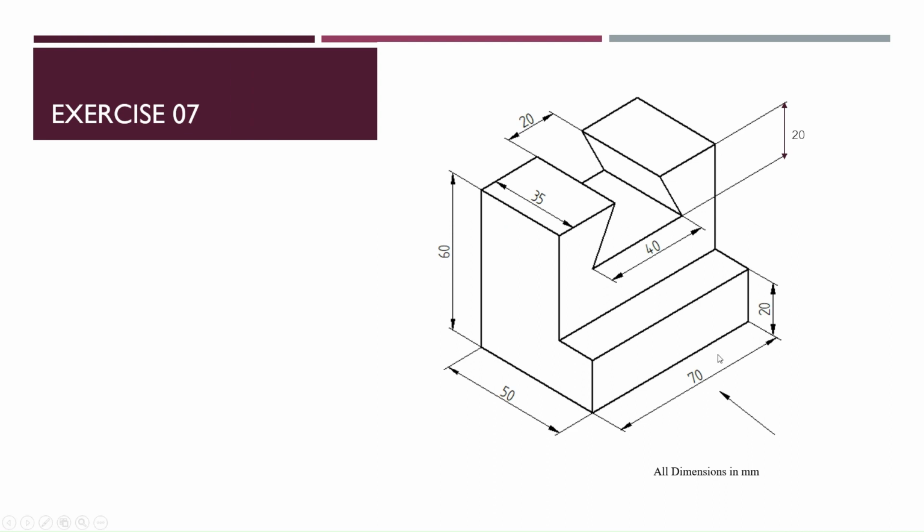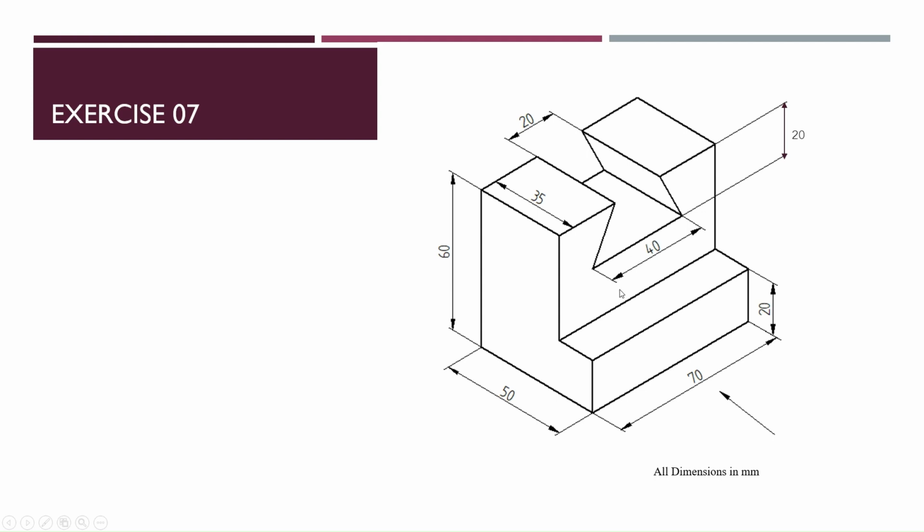So now before we create the 3D model, let us try to analyze the part that is given to us. The observer is going to look in this direction, and it is very clearly seen that it is a rectangle of dimension 70 cross 50 having a height of 60 mm. So we can just divide this part into two. That is, the first is a rectangular base of 70 cross 50 with a height of 20 mm. And then on the top plane of this part, I can prepare this top view which is having a trapezoid on the front, and I can have a cutout of this trapezoid which is having a dimension of 40 cross 20. So this is the method in which we are going to create the 3D part.